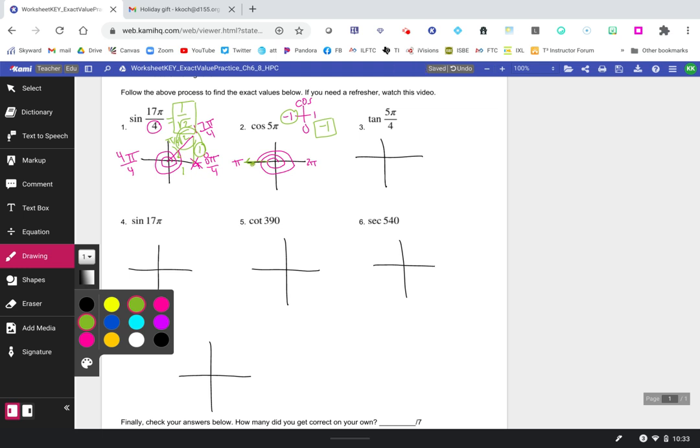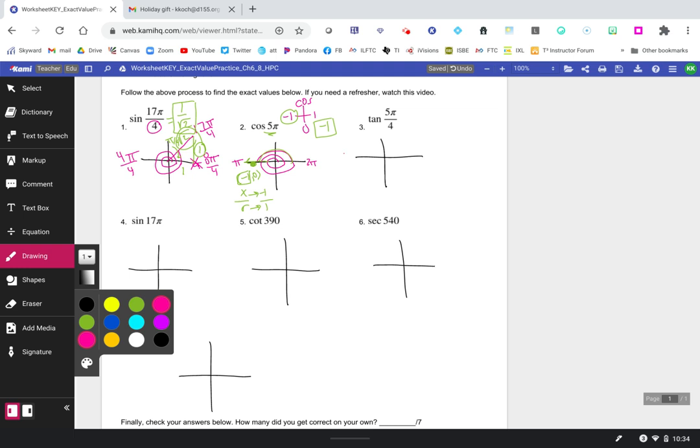Now, if you don't want to memorize that little trick, that's fine also. You could say, well, here on the unit circle is an ordered pair -1, 0, and cosine is always x over r. So you can see here that the x is -1, and on the unit circle, my radius is 1. -1 over 1 is -1. But again, the goal is to know that the cosine at pi is -1, and therefore you could quickly do 5 pi.